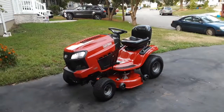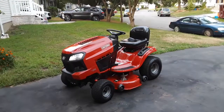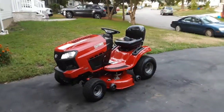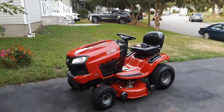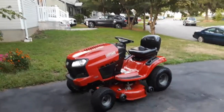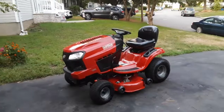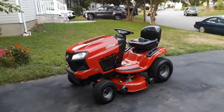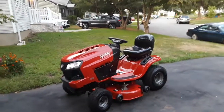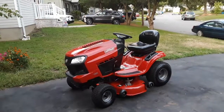I just wanted to go over this nice 2014 Craftsman T2200 I got for free about two weeks ago. The guy listed it: 'come and get it, blown motor.' It had one of those 540cc Briggs single cylinder Intex engines — yet again another blown engine. I went and got it, checked the oil — oil was right where it was supposed to be and yet the motor was still blown. It had just turned five years old.